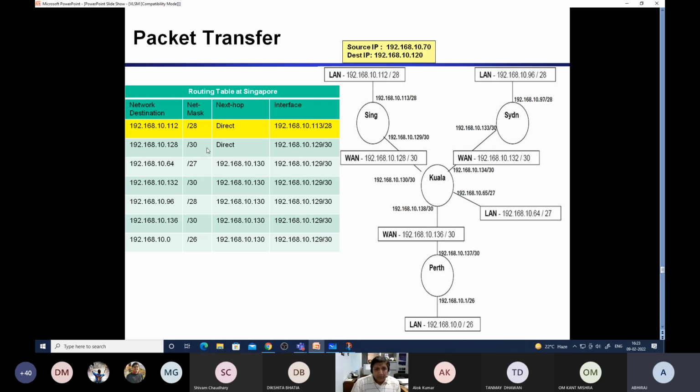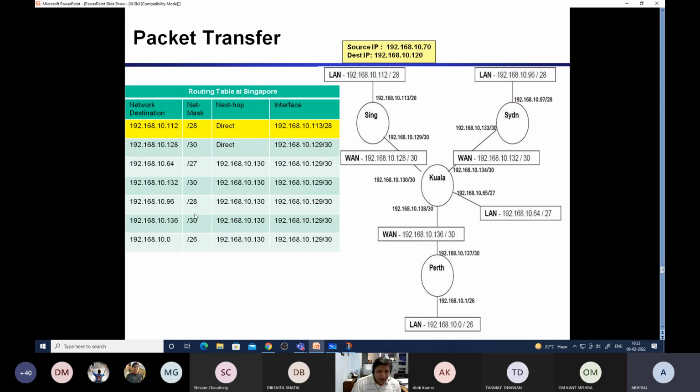Fine. So /28, it is matching. There might be a situation when you'll find that these entries are ordered according to the size of the subnet mask, the /30 first, then /28, then /27, then /26. And sometimes you'll feel that there are two entries which are matching.